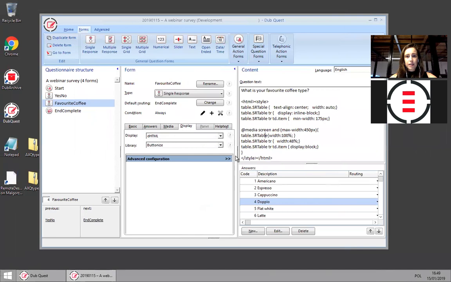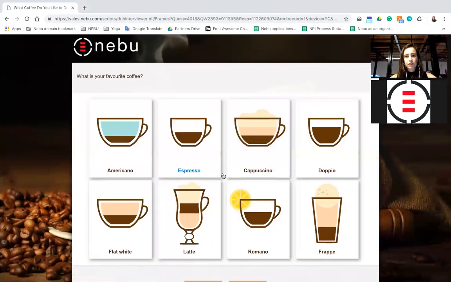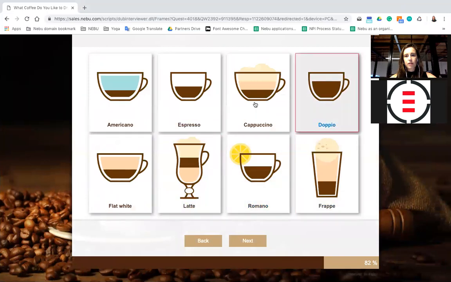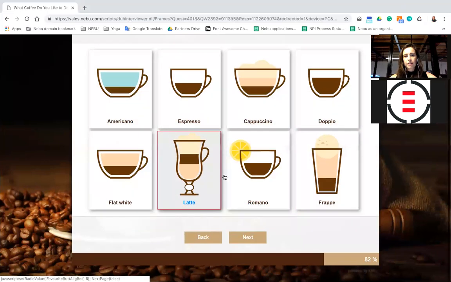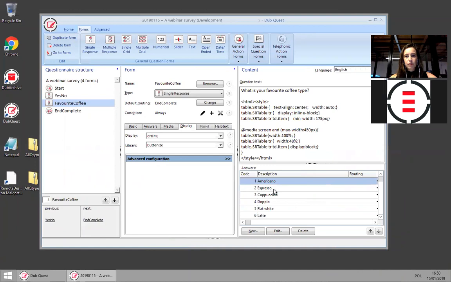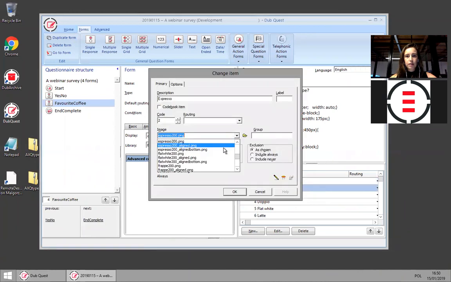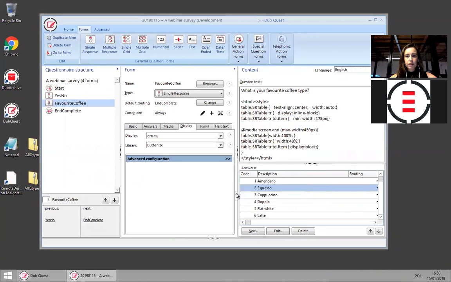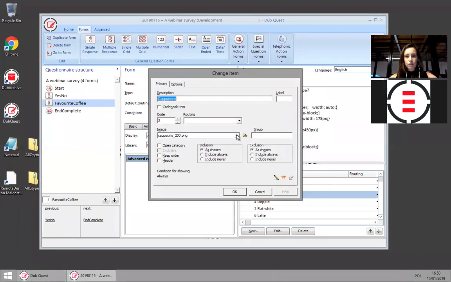And well, I have already those pictures selected. I will show you the result of this. It's a really harmonic looking question. Well, to be honest, I didn't align those two, but let's leave it like that. I will just change the pictures here, because I still would like to synchronize our live project to show you what we've done.